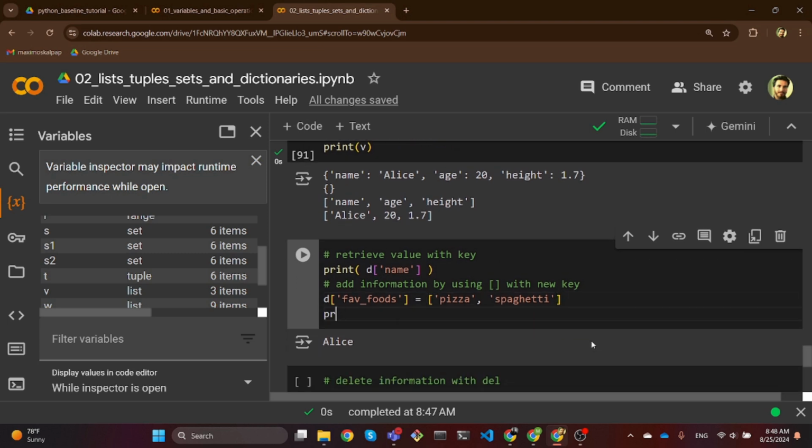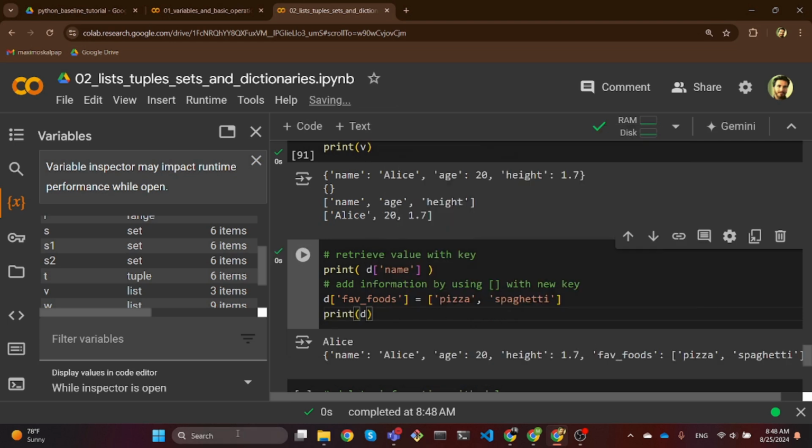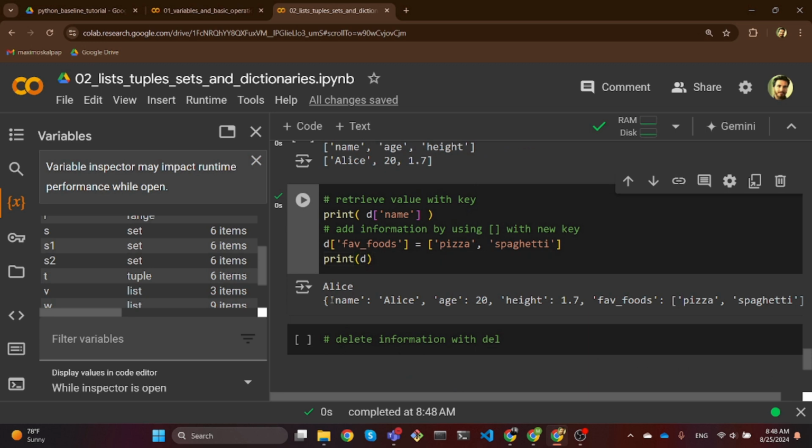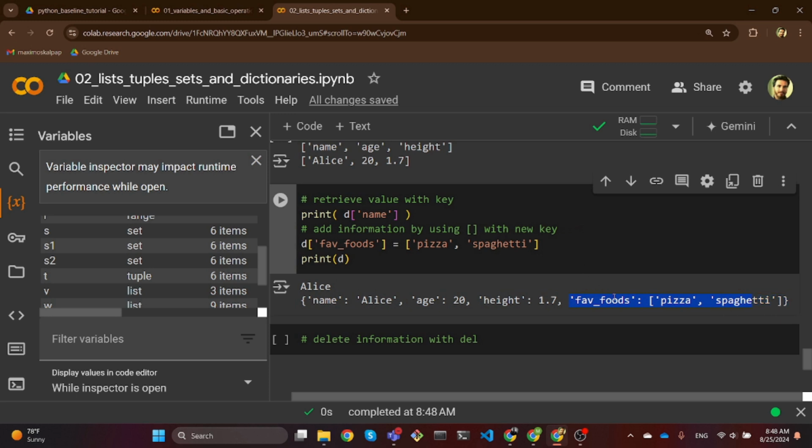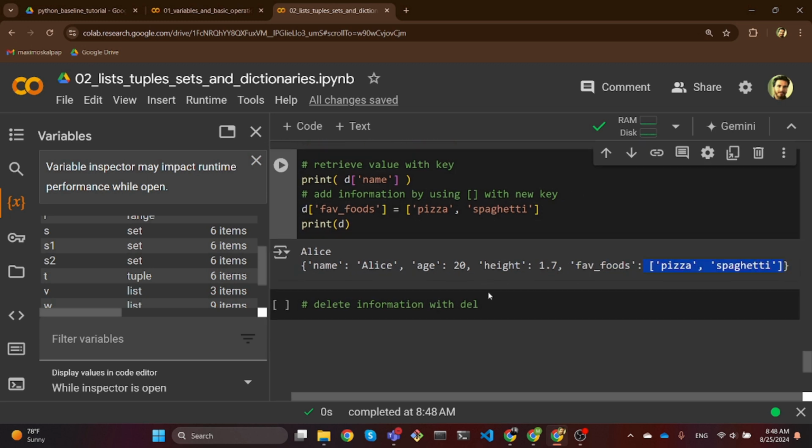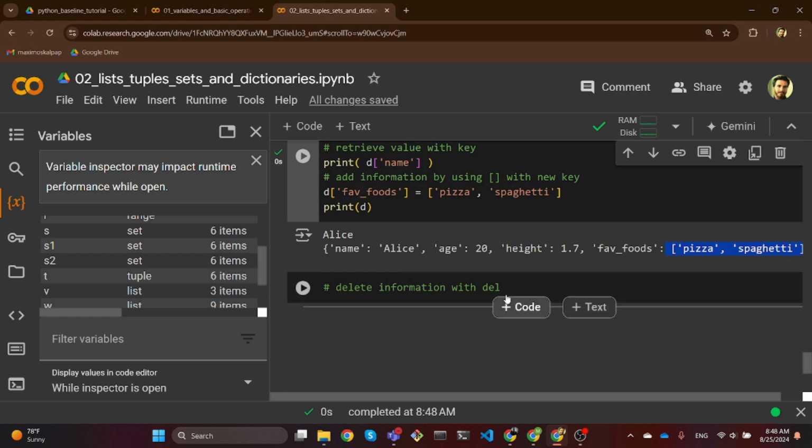So if we now print D, you can see that we have also appended the new field, the new key value pair, with favorite foods as a key and pizza and spaghetti as a value.